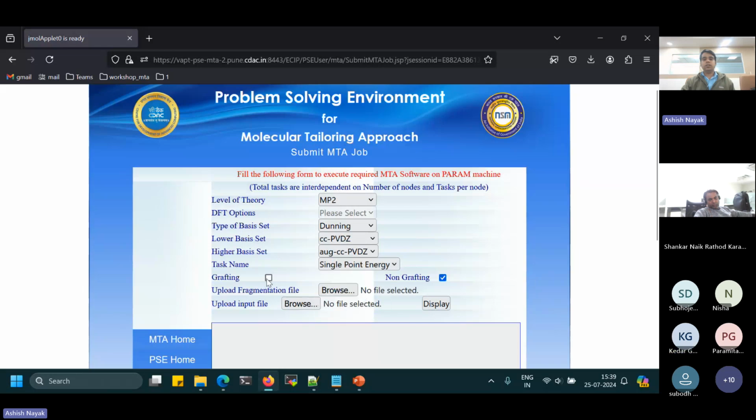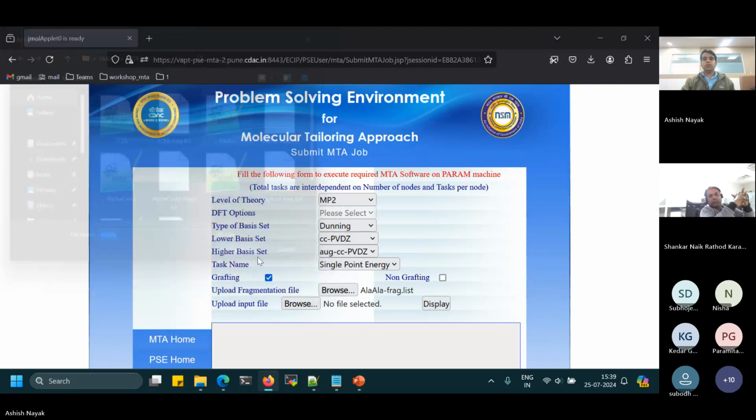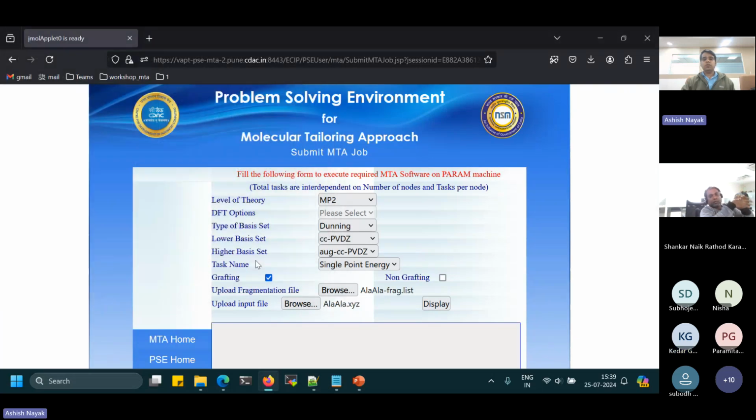From here you can choose grafting or non-grafting. After this you need to upload the fragmentation file. We are doing it for the ALA. So here we choose the fragmentation file first, and then we upload the input file ALA dot. After doing all this, you have to click on display.